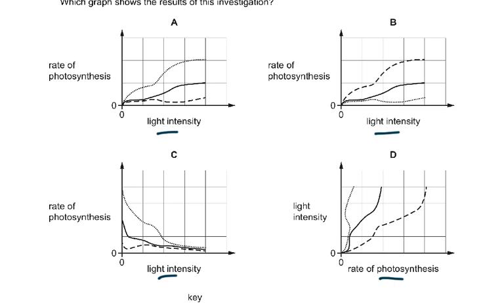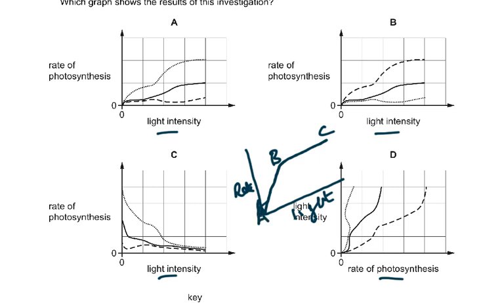Now, if you look at the graph, how does the graph change? If you have light intensity on this axis and rate of photosynthesis on this axis, the rate increases and then levels out, because light then no longer becomes the limiting factor. From A to B, light is the limiting factor. From B to C, light is no longer limiting. So the rate of photosynthesis will increase from A to B, but then it will level out from B to C because there are no more chloroplasts to absorb light.